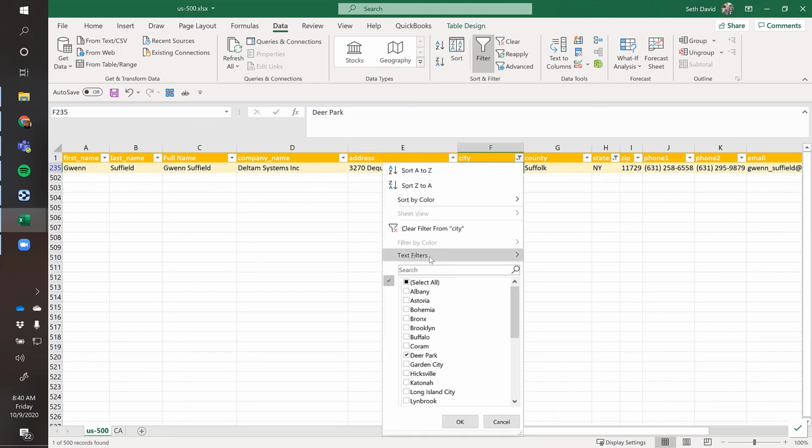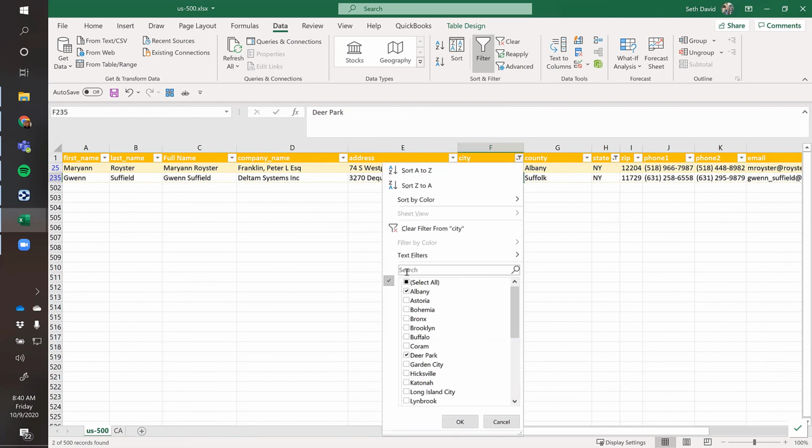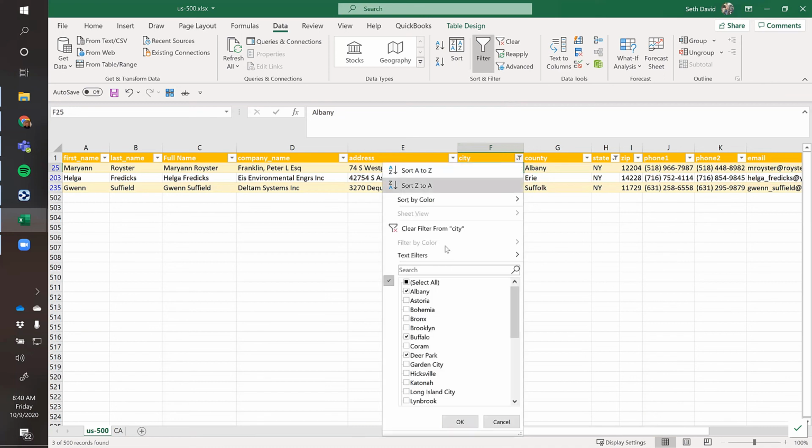So what you'll want to do is when you start typing Albany, right, you'll check off here where it says add selection to current filter. Okay, and the other one was Buffalo. So checking this off will basically do the search incrementally. And right? Syracuse. And Syracuse was the other one. Perfect.